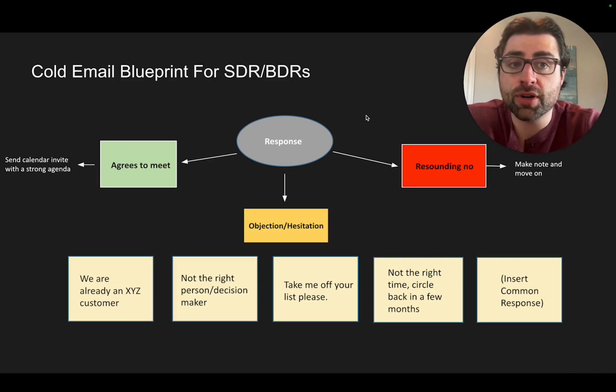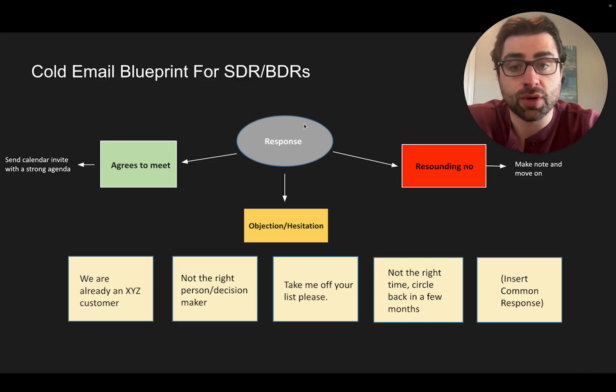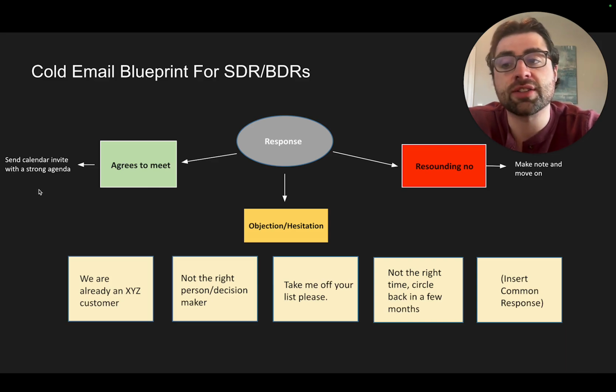So our whole blueprint and framework is going to be designed around getting as many responses as possible and then looking at ways to increase the odds that those responses are good based on the messaging, who we're targeting, etc., which we're going to cover. But the way I look at it is the funnel or the blueprint starts when you get a response. Then when you get a response over email, there's really 3 possible outcomes, but you need the response first. Either they agree to meet, which is the best case scenario, they make it easy, they resonate with whatever you reached out about, in which case send a calendar invite with a strong agenda attached to it.